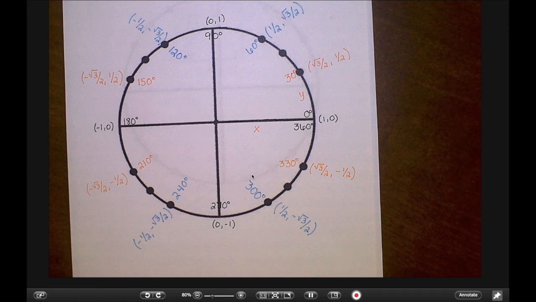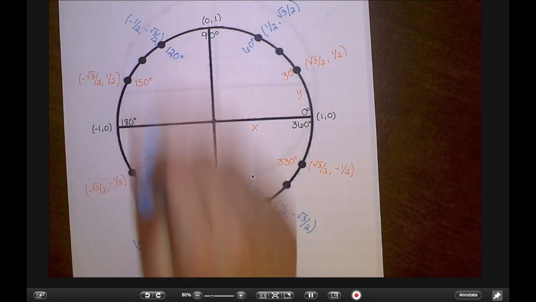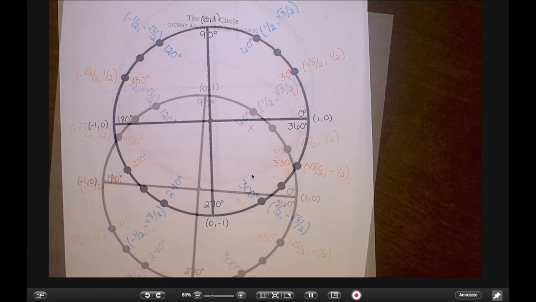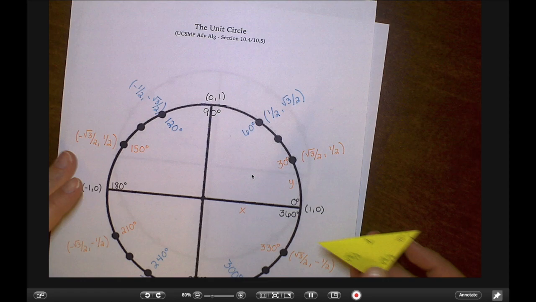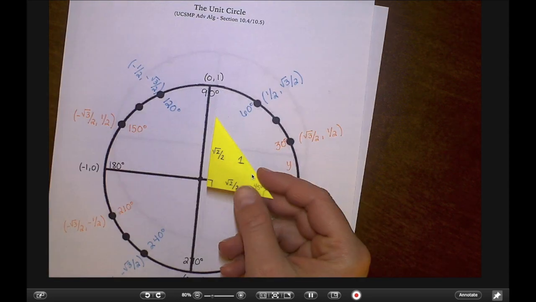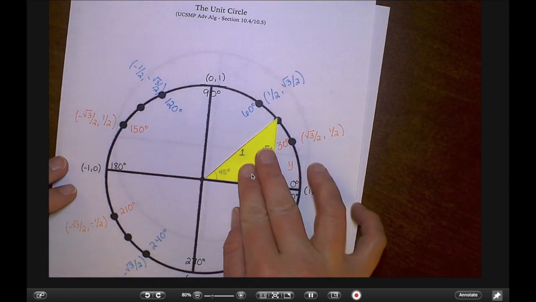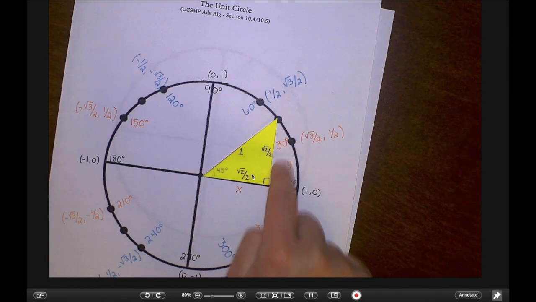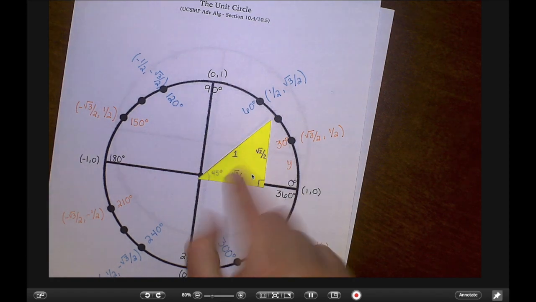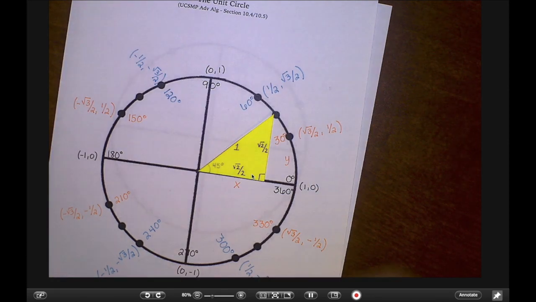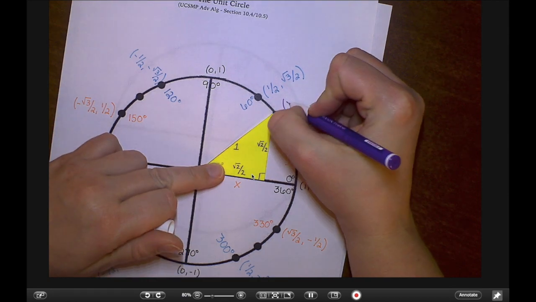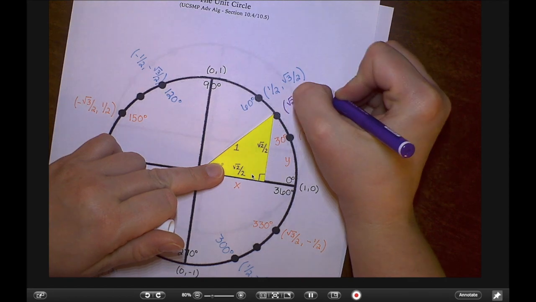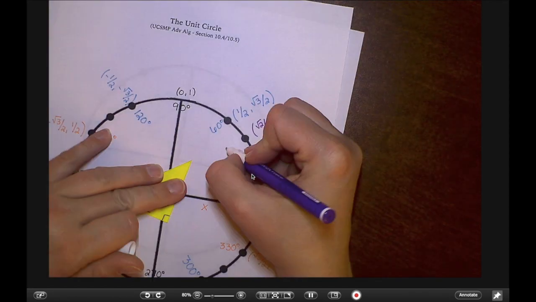Okay, one more set to fill in. And again, you'll notice all those ones in blue, all the coordinates are exactly the same. Your positives and negatives are just changing. Okay. Going back to the 45, 45, 90 triangle, which is here, and actually I'm going to flip it over this way to start, that goes to this middle dot, right? And we know those side lengths are both square root of 2 over 2, that the x and the y are going to be the same thing because this is isosceles. So square root of 2 over 2, square root of 2 over 2, and I would call this 45 degrees.